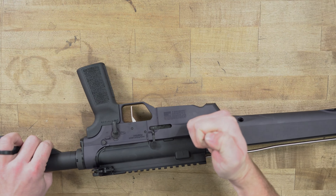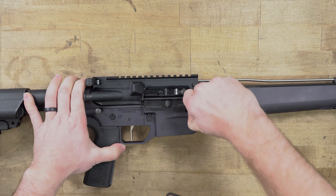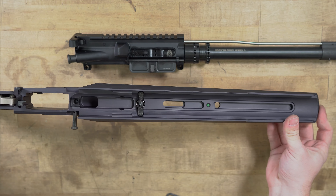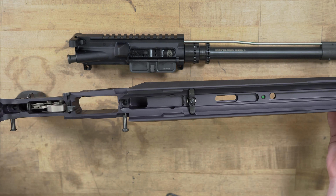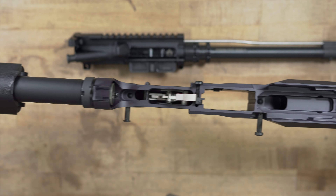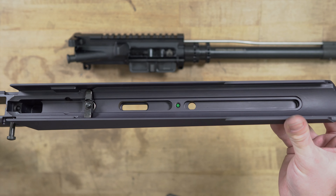After that it's just like taking apart a standard AR. Push the front and rear takedown pins out — they may be a little tight so grab a punch or an allen key and push those from left to right. As we look at the chassis you're going to see that lock-in detent style right in front of the magwell. Then that front set screw has a plastic end on it so you can tighten it to the upper part of the handguard without damaging it. That set screw is what tightens it down — if the top piece seems loose, go to that set screw, tighten it down, and it'll tighten everything up.